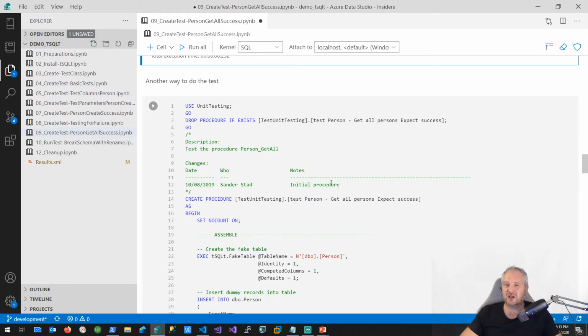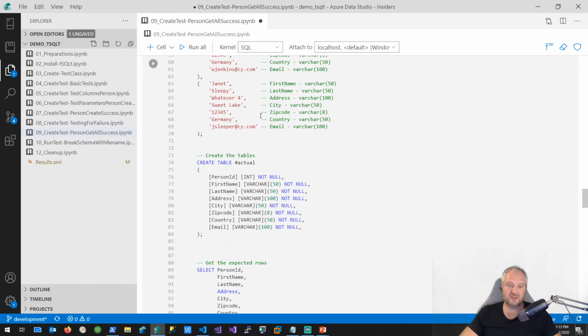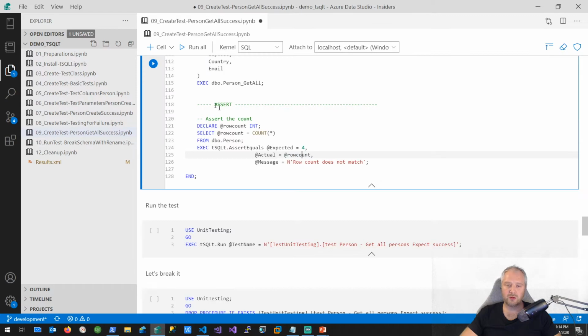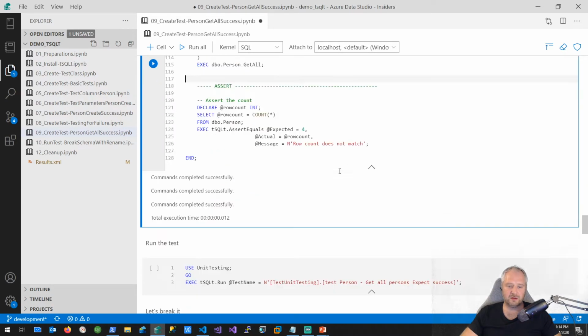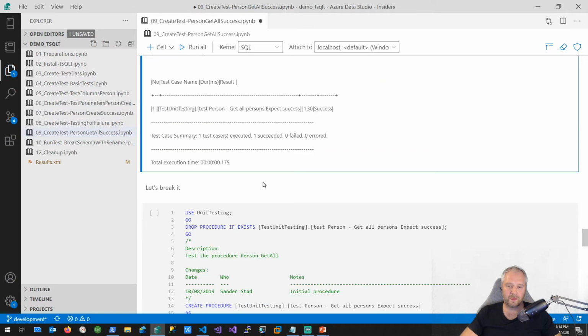We could test this another way. Instead of doing this with an assert equals table, we can do a count. So if you're expecting 4 rows, you should get 4 rows. So the same kind of setup, but instead of doing anything with data sets, I'm setting a row count. It's going to be a count of the entire table, and I'm expecting it to be 4. And then I'm going to set the actual to row count. Let's execute that. And we're good.